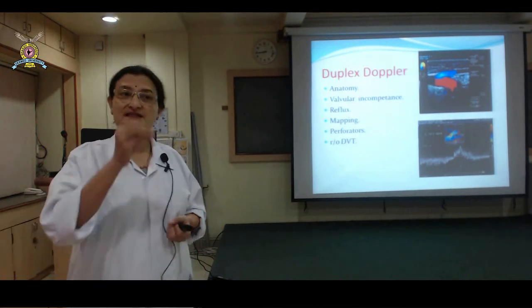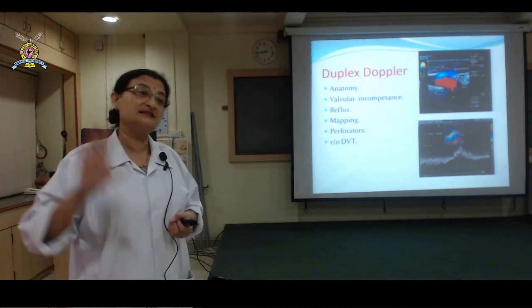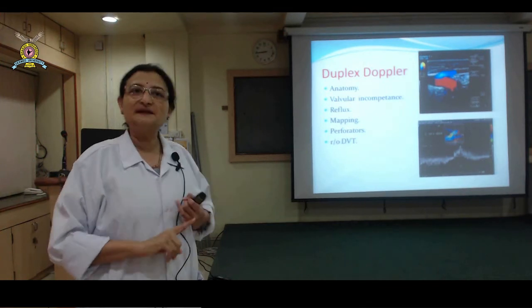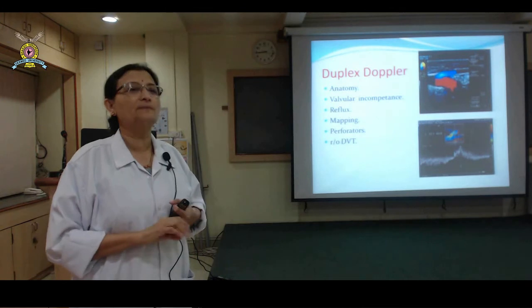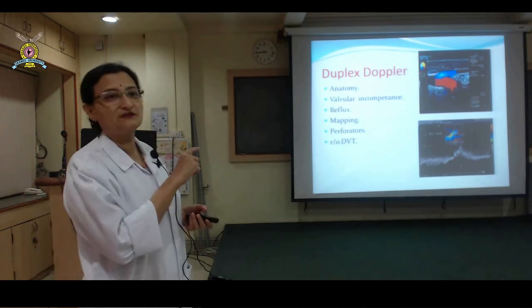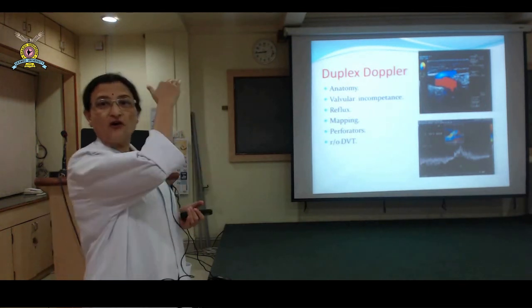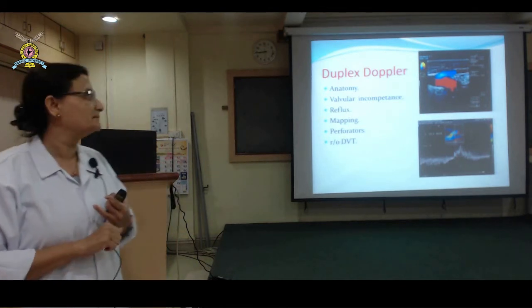DVT or no. If there is an active evidence of deep vein thrombosis, we don't touch the patient. If there is a past evidence of deep vein thrombosis, we will look at the competence of the deep vein. Okay, we'll look at which veins are incompetent, which perforators are incompetent. So mapping of the perforator, so we can tackle it on table. Okay, so all this information, so Doppler study is the most important.